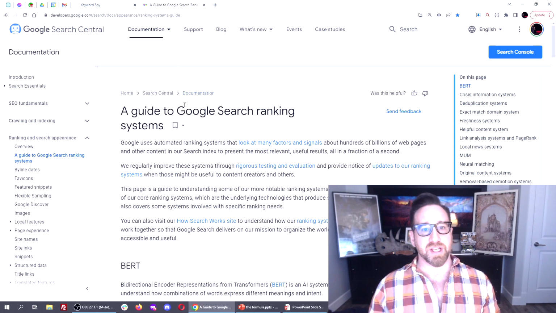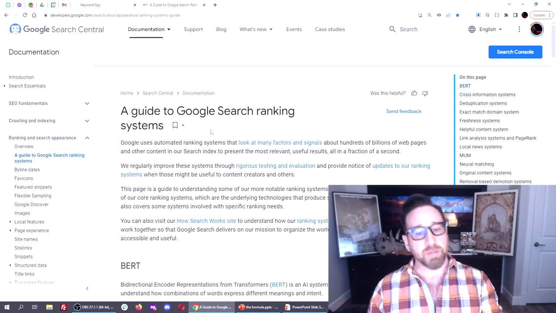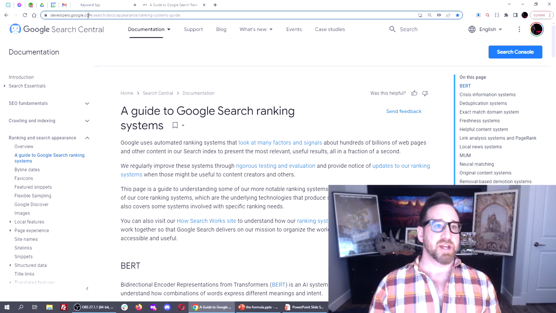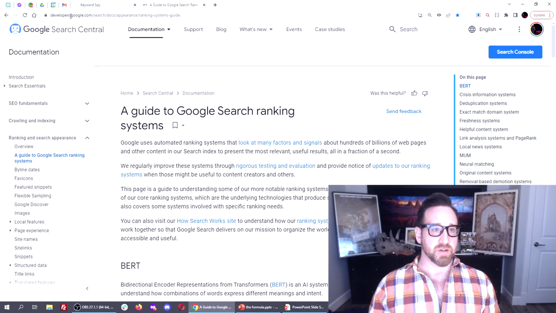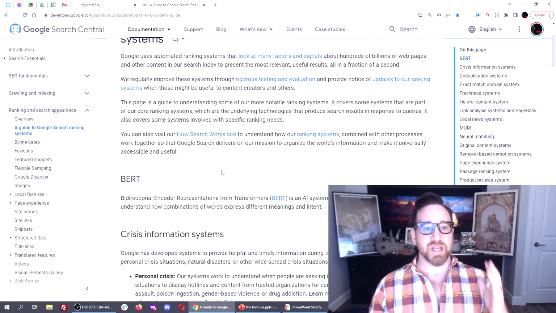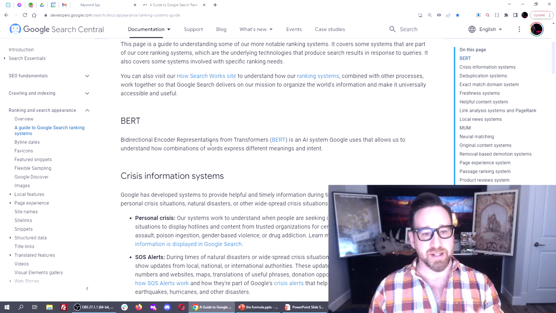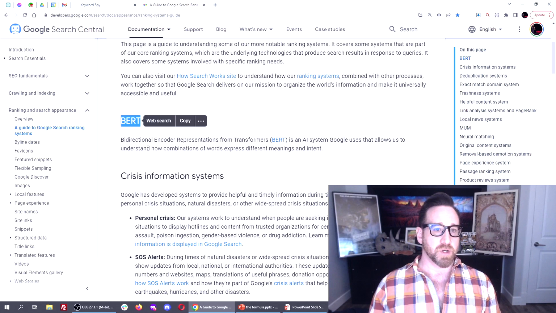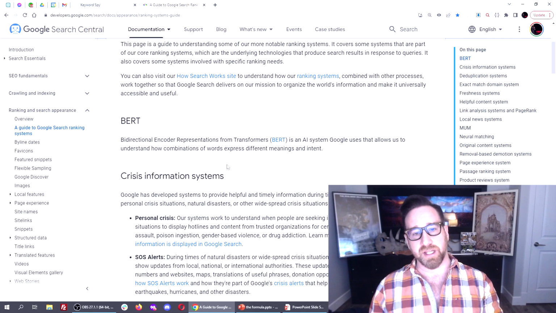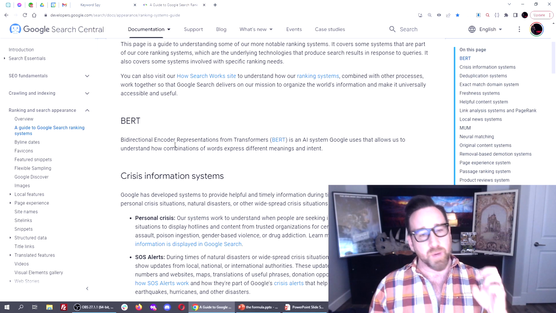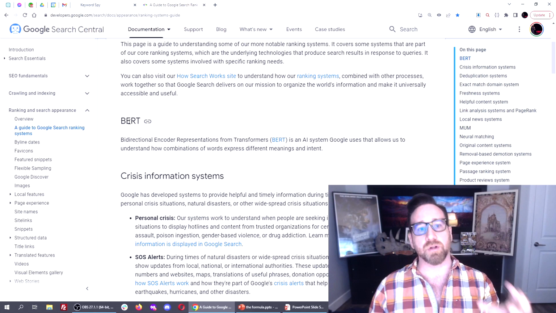If you go here to the Guide of Google Search Ranking Systems, published by Google themselves on the Google Search Central, developers.google.com, ranking system guide, they tell you the actual AIs they're using. This is published by Google. I didn't make this up. Look, they use BERT, which is their bidirectional encoder representations from Transformers. We tested this thoroughly in Underground SEO University, and we know exactly what they're using BERT for, and we'll show you how to get maximal ranking points out of BERT for all of your pages.